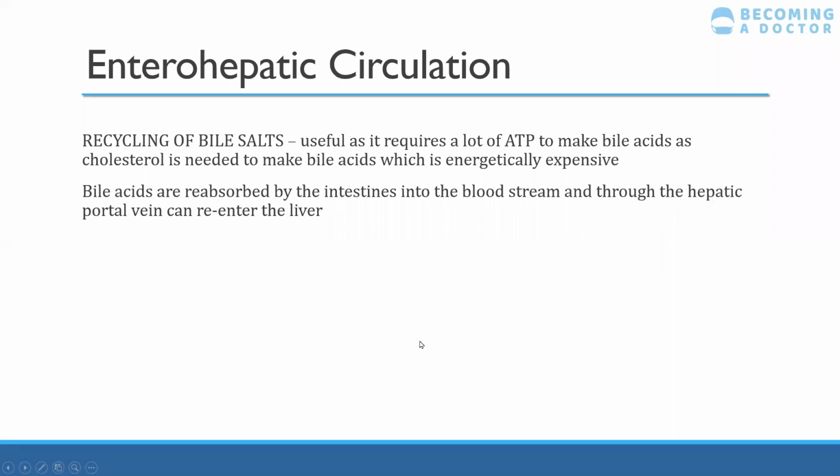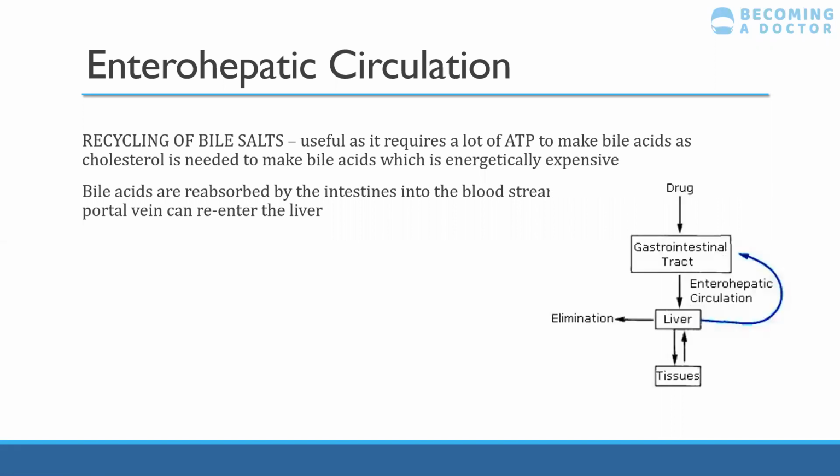And the issue with your enterohepatic circulation is that there are certain drugs that your liver would try to excrete. However, due to this circulation, these drugs can stay in the body for longer because they are reabsorbed by the portal vein and come back into the liver, and then through the hepatic vein, they could be recirculated around.